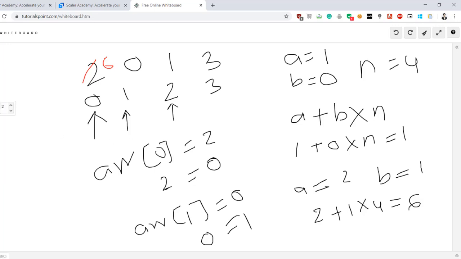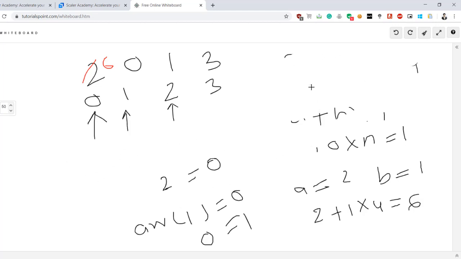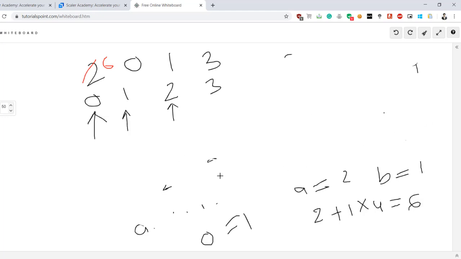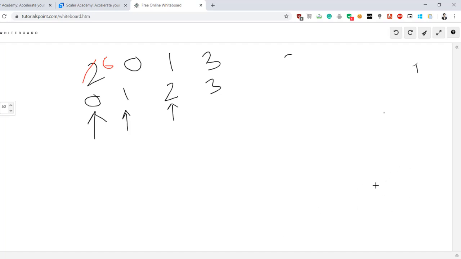So let me erase this. Now I'm at 2. Now we have array of 2 equal to 1, right?